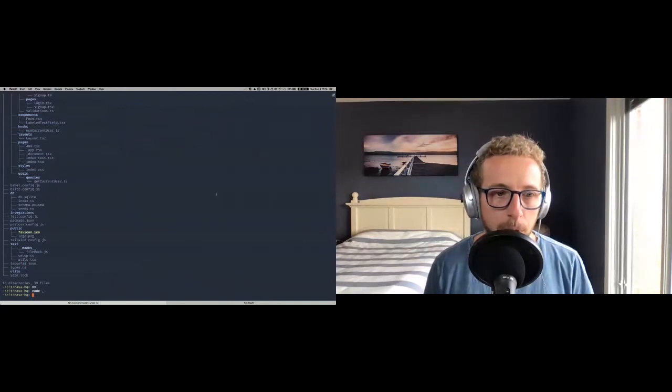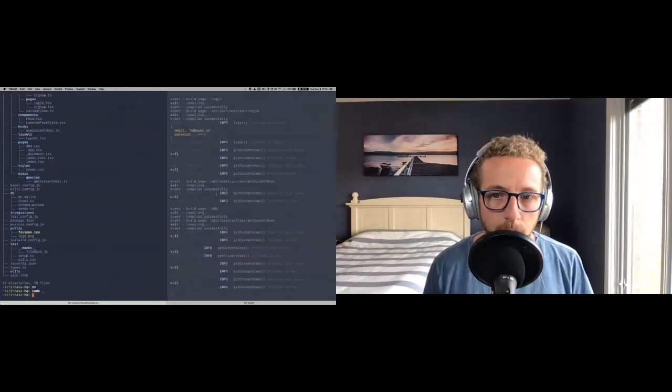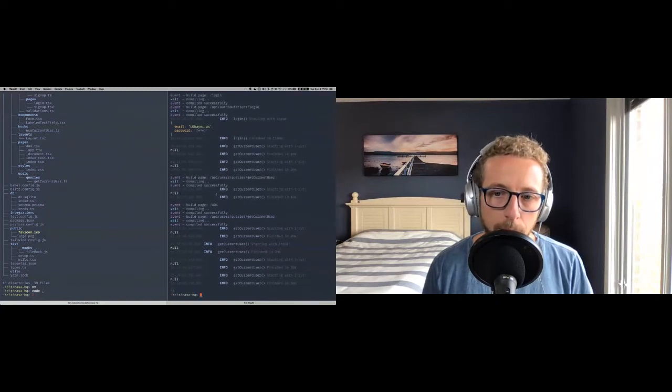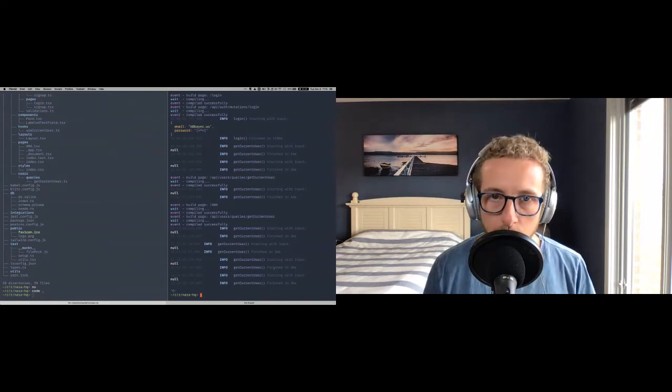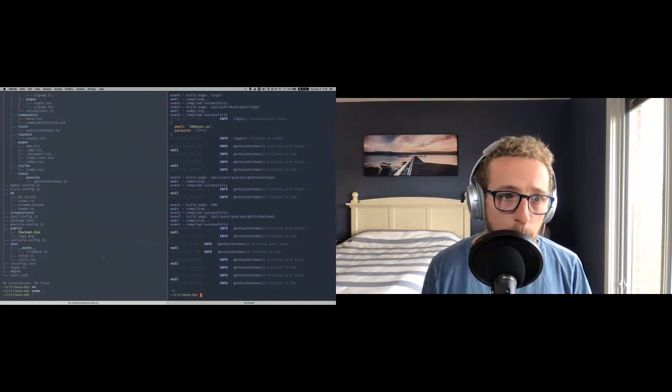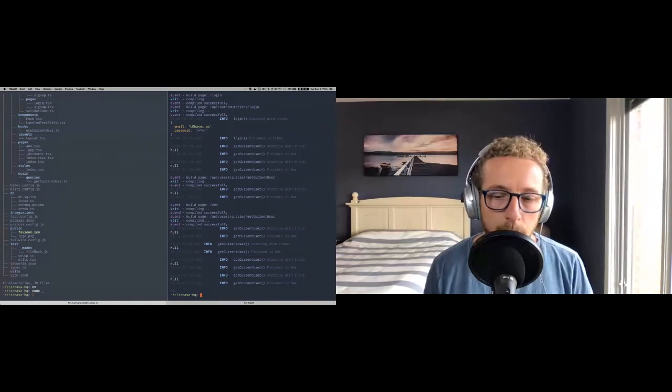Okay, so go to your terminal, and you're going to want to kill the server if you have it already running, because we're going to be adding stuff to the database. And currently you have to restart the server every time you do that. Okay, so what we're going to do is add a rocket model. And so we'll be able to track rockets in our database.